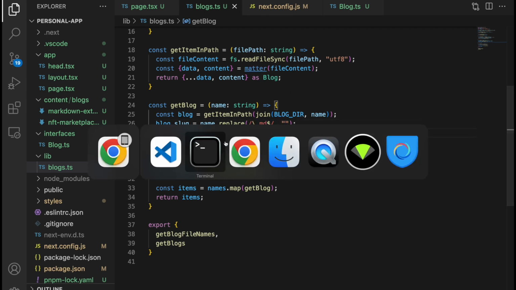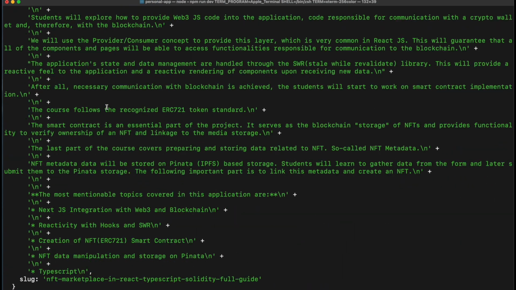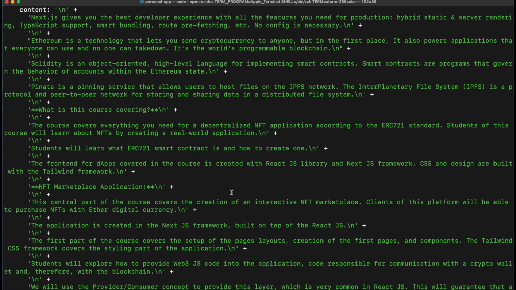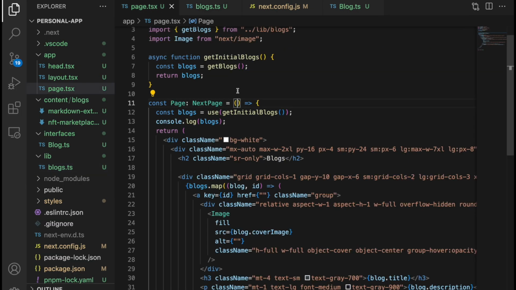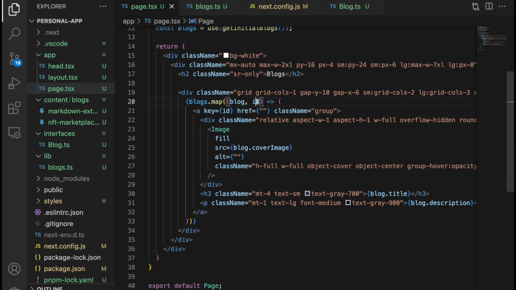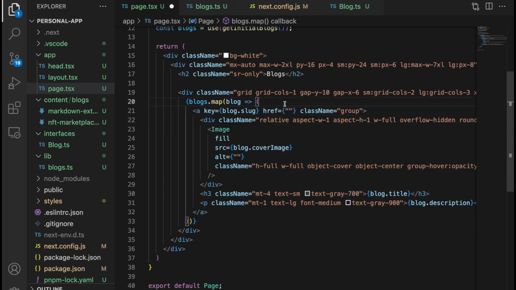So when you save this, you will refresh here and go back to the terminal. You should have here the blog post, which will contain also the slug. You can see slug here. Now we have a slug we can use. Perfect. So now we don't need console logs. You can go back to the page.tsx, remove the console logs of the blogs, and use here the slug. So instead of using here IDs, you can remove the ID from the mapping, and as a key, we'll use the blog.slug. And yeah, now we can work on the detail page.